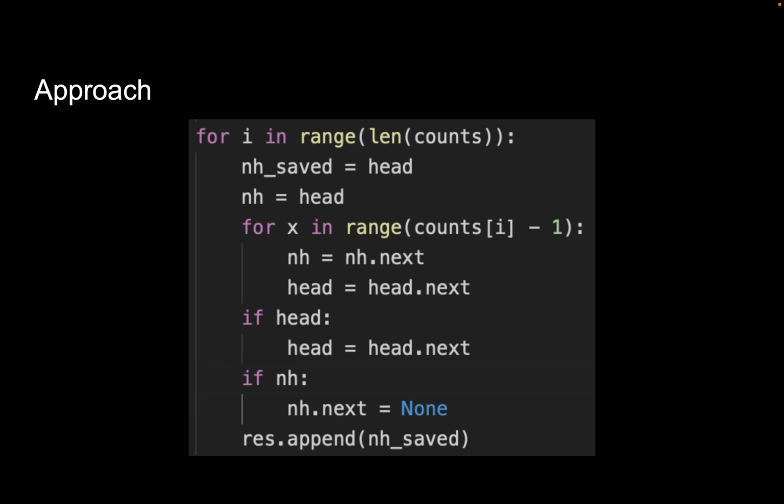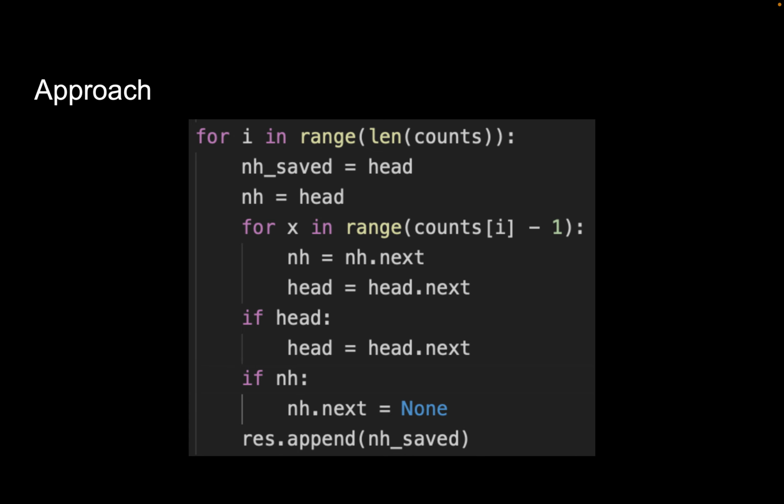Note, you need to realize why it's counts[i] minus 1. Let's say you have a linked list of 3 elements in it, right? How many times do you need to go through the linked list? There are only 2 gaps, or 2 arrows pointing to the right in the linked list, so it's only going to be 2 times. That's why we need to set the range to be counts[i] minus 1.